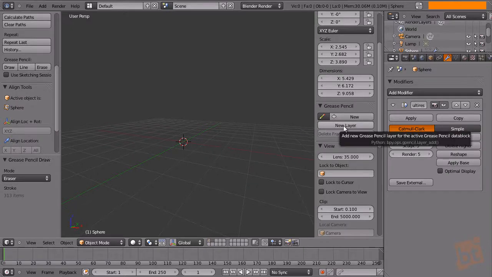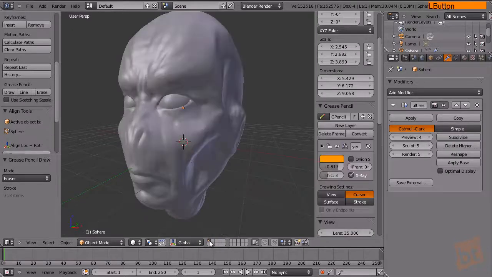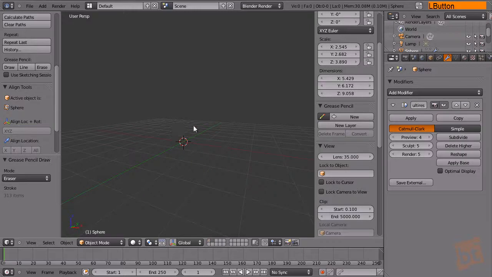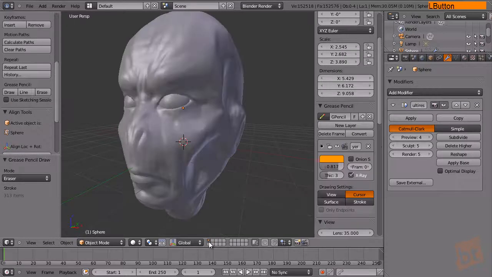When you create a line or something, it will be attached to the object that you have selected at that time. As you can see, we have the layer here, but if we hide that object, that layer disappears. We have it just on this model.